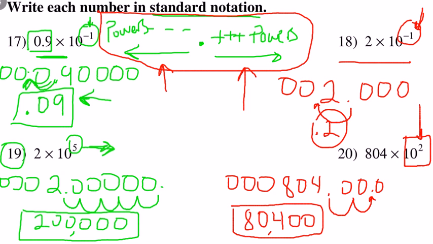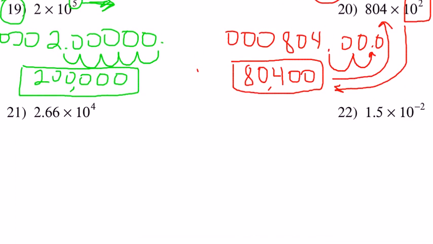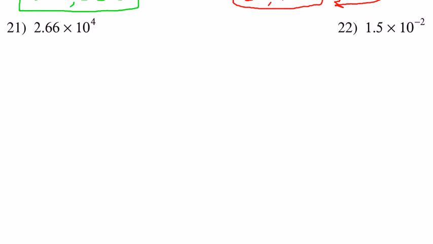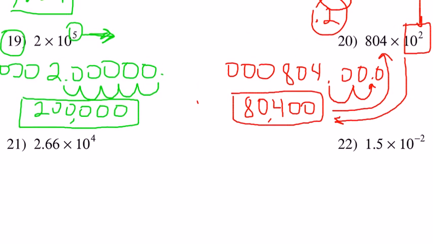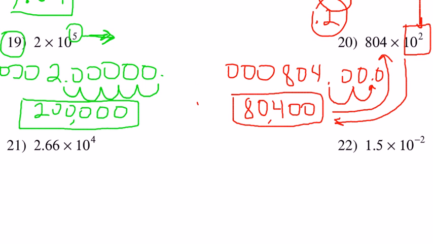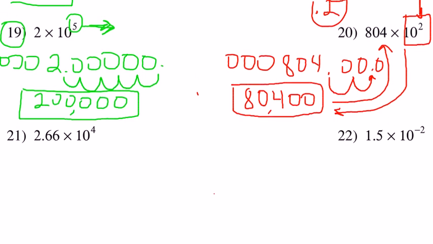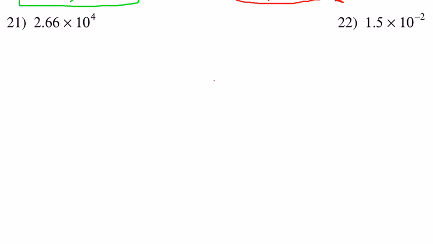So back to what I said earlier, if you were to plug this into a calculator, 804 times 10 to the second power, what would our answer for that be? Our answer for that, boom, right there, 80,400. All right, hopefully this is getting a little bit easier. If you want to, I've got a couple examples right here. So go ahead. These ones look a little bit more challenging because now we don't have whole numbers, like we had up here with 2 times 10 to the 5th and 804 times 10 to the second. But we're not going to do anything different.